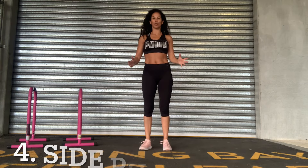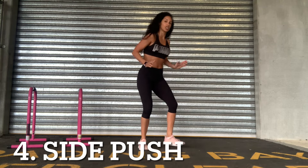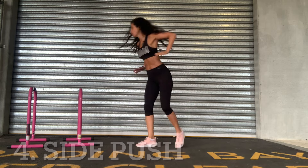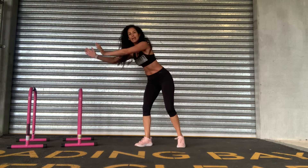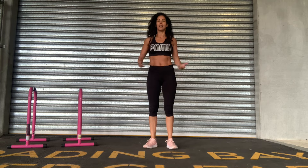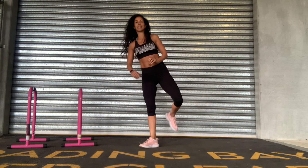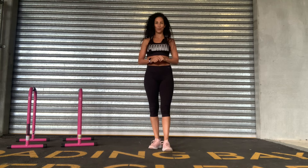The side push is a fantastic way to get your heart rate up and really change your plane of motion. We're going to jump onto one leg and push the water, then jump onto the other leg and push the water from side to side. Try to turn your body 180 degrees and feel that momentum as you swing your body, looking from side to side. The leg comes up and you are stabilizing on one leg as you push out with the arms and legs. This is a great way to get your heart rate up and to challenge your balance and coordination.